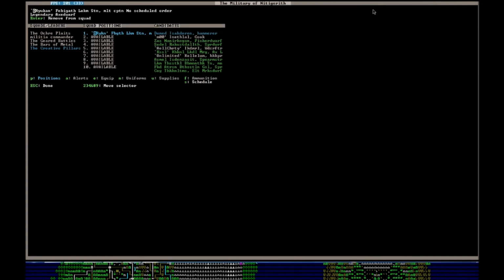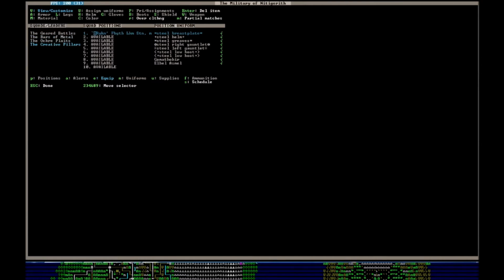Alright, so I've got Ryuk put into his own squad. I've re-equipped him, which was kind of annoying because I moved him and all his gear stayed behind. I've actually put Morny in charge of the geared battles now. Morny, the Mace Lord, now in charge of the geared battles. And that'll be okay. And then I just had a random bars of metal person come and replace for Morny. Anyway, so creative pillars, we've got Ryuk in charge here just by himself.